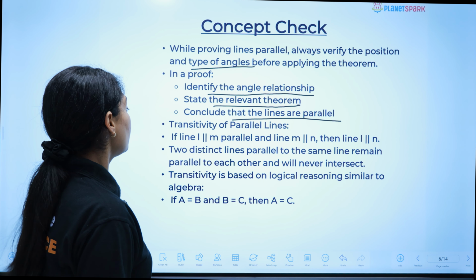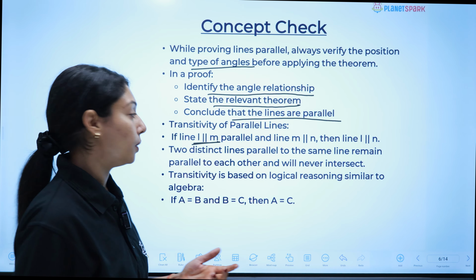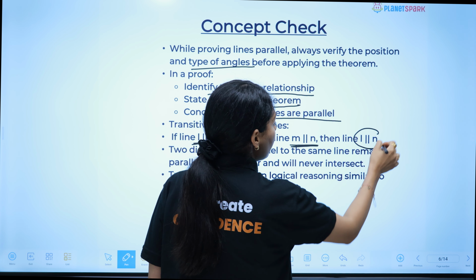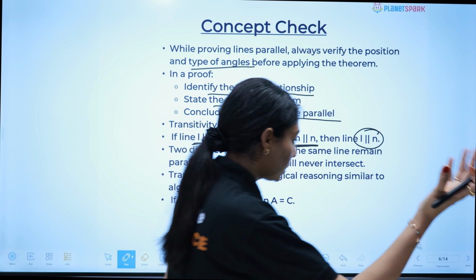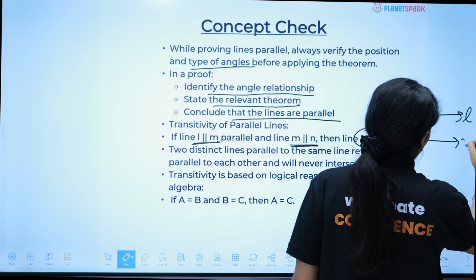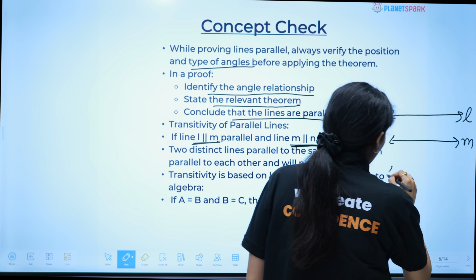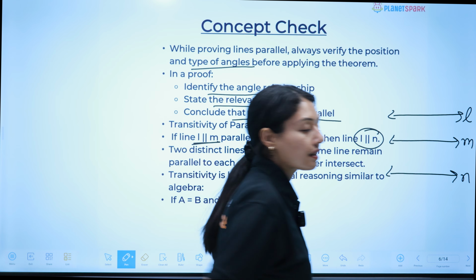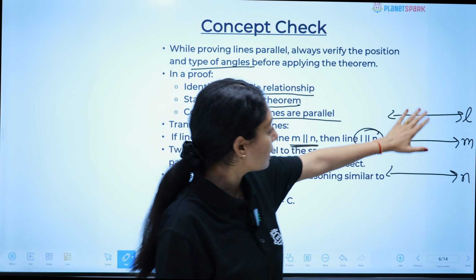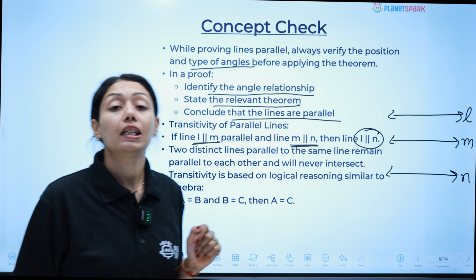Okay. Transitivity की अगर हम बात करें, so we can say if two lines, let's say L and M are parallel to each other, okay, and M is parallel to N, then I can say L is parallel to N. What just happened here? Let's see. I have these two lines, let's say L and M. These two are parallel to each other. Okay. Then M parallel है एक और line के, that is N. L is parallel to M, M is parallel to N. So can I say L will be parallel to N? Yes. That is what transitivity states.